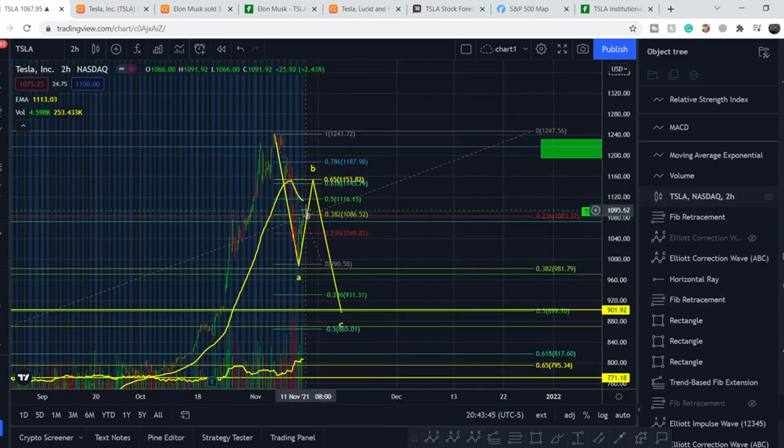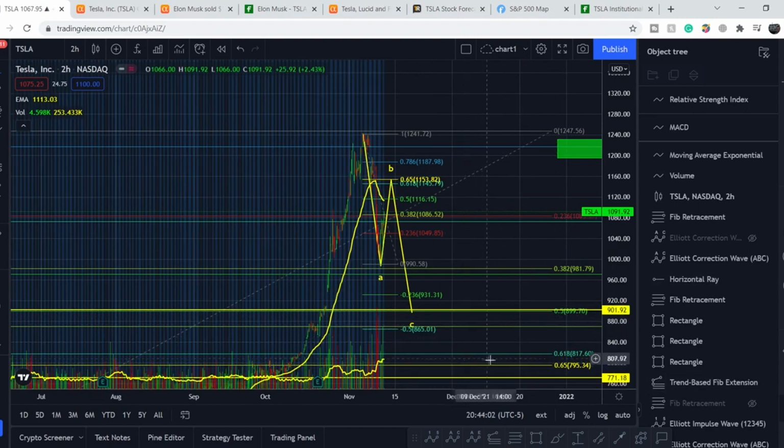And if we have a trend reversal and then break the bottom of our A wave at the range of $990, this will definitely indicate that this is our main count, and we have to land somewhere at potentially 0.5 or the golden pocket range, and this will be your main accumulation point for the long term with this company.